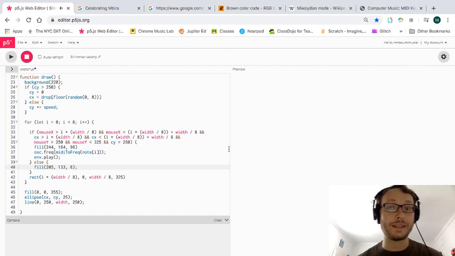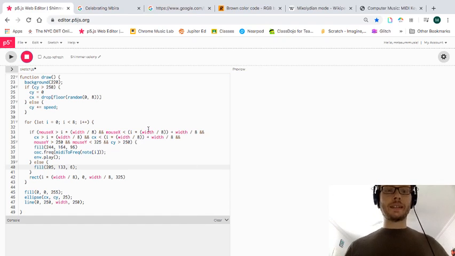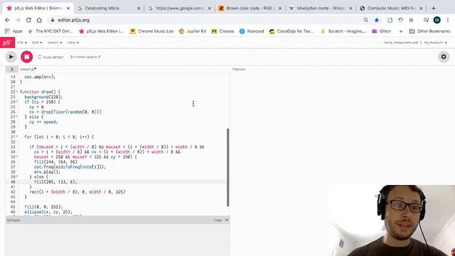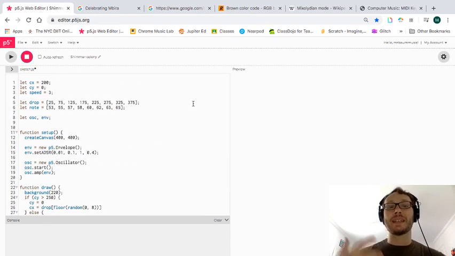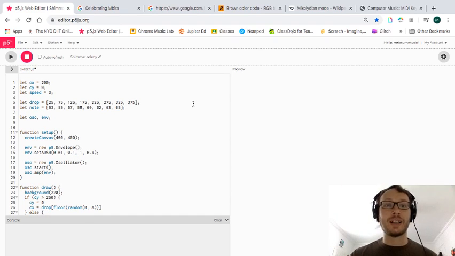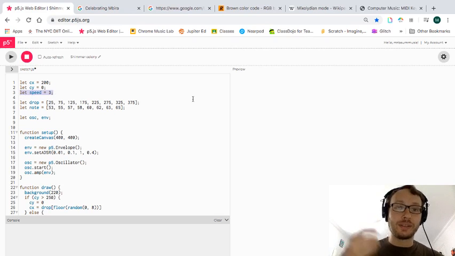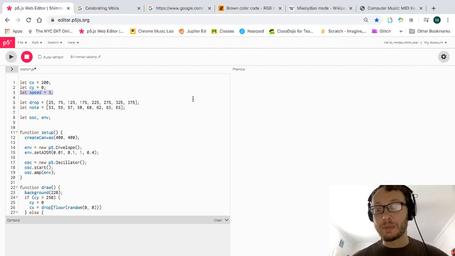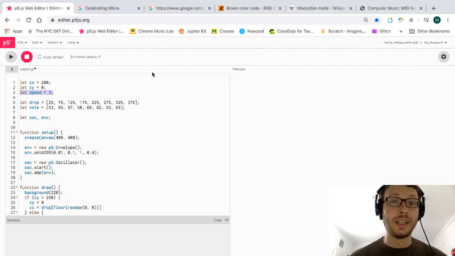All right, so that is it, okay? I think I'm just gonna do one more because I wanna add a little challenge. There's ways I could set it up to play a song. I could maybe make it so that more than one circle is coming down, but that's gonna take a lot. I think what I'm gonna just do is add a way that I can change the speed of the circles that come down, just so I can maybe make it a little easier, a little more challenging, depending on how I want to do it. So that'll be that last part of this tutorial.